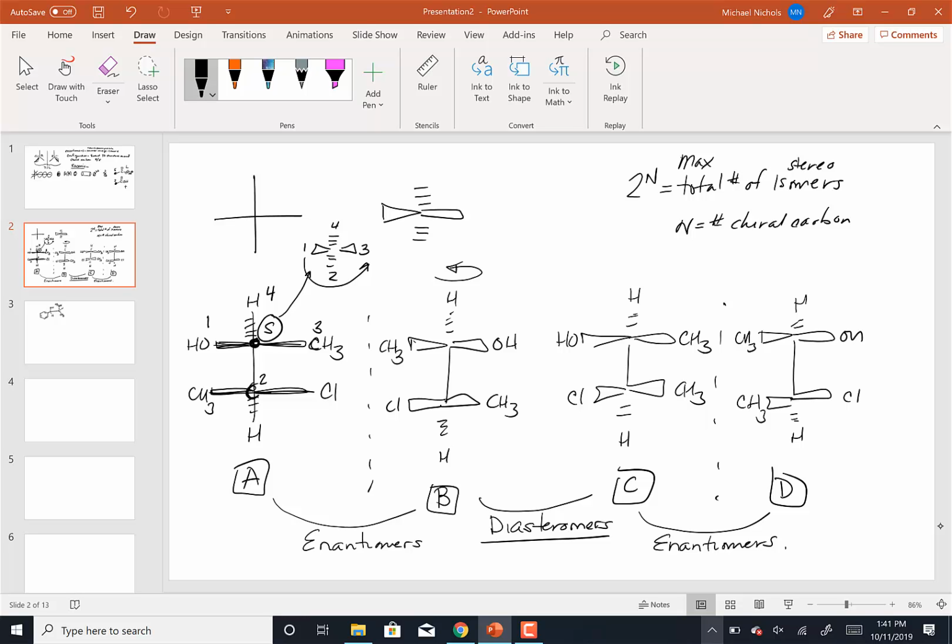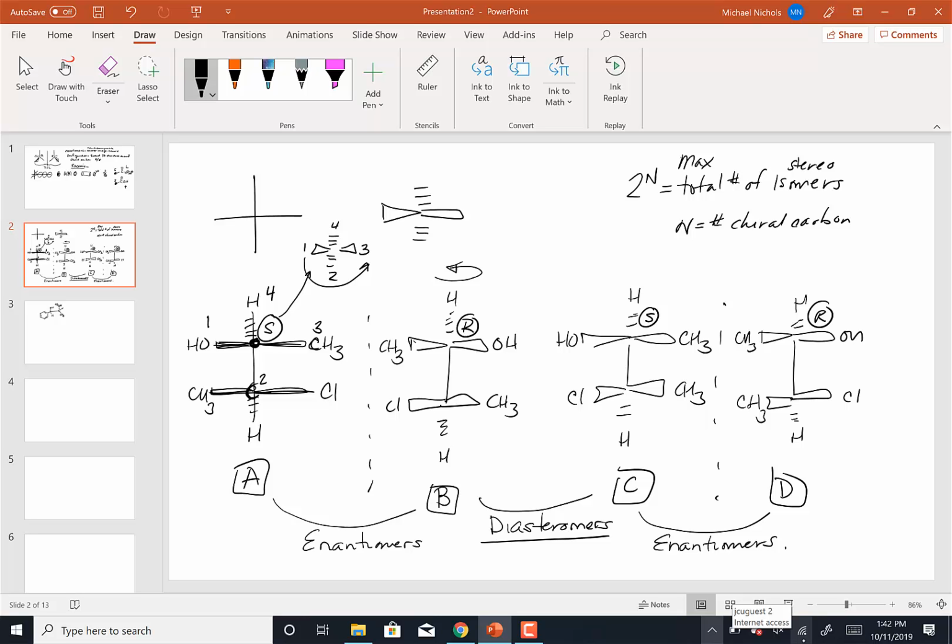So what's the chiral center in B? It's R. What's the chiral center in C? S. What's the chiral center in D? R. Am I that good? I am. But did I determine R and S for every one of these from scratch? No. S, mirror image, is R. We kept the top in C, the top one was the S again, and then we drew its mirror image, R. Right?